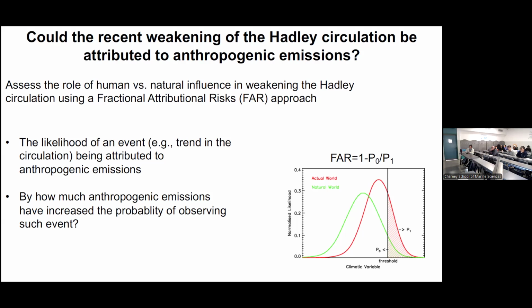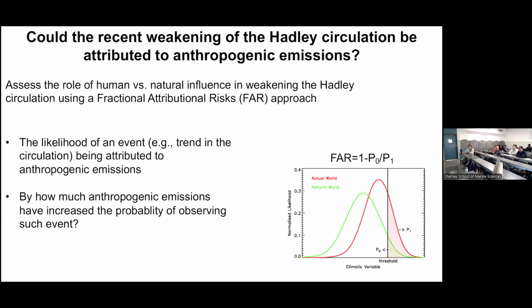The green PDF is also a distribution of the trends in recent decades across models, but this time you run the models without anthropogenic emission. You just turn it off. It's easy to do in the model. It's hard to do in reality. But in a model, we can just turn off anthropogenic emission. So the green hatching here will tell you the probability of exceeding the observed trend in a world without anthropogenic emission, only with natural forcing agents. Natural forcing agents meaning we just include changes in solar fluxes, volcanic eruptions, natural changes in the chemistry in the atmosphere, and so on.